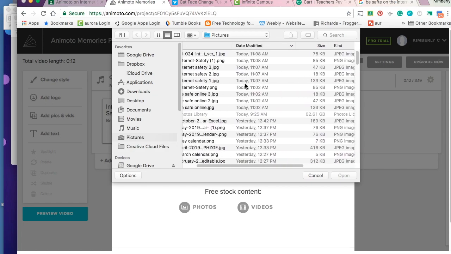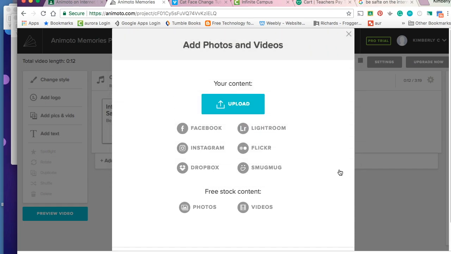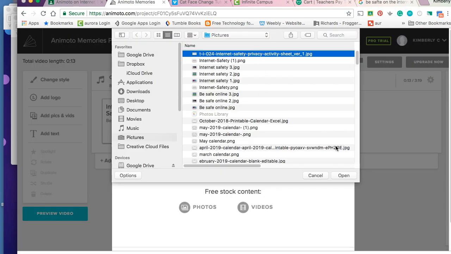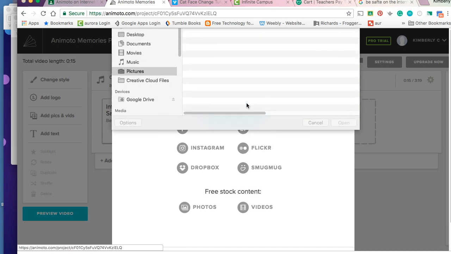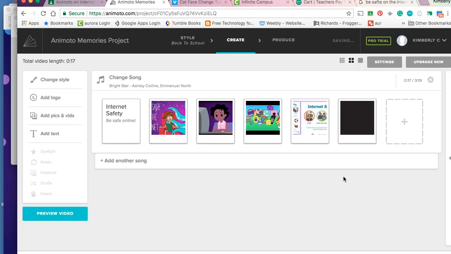It'll come up with the ones you did most recently, and I find that to be easier. Okay, I'll do Be Safe Online 3, 4, and you need a 5th one. Okay, so now we have 5 pictures, 1, 2, 3, 4, 5.